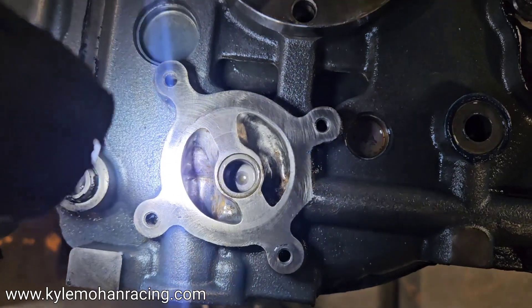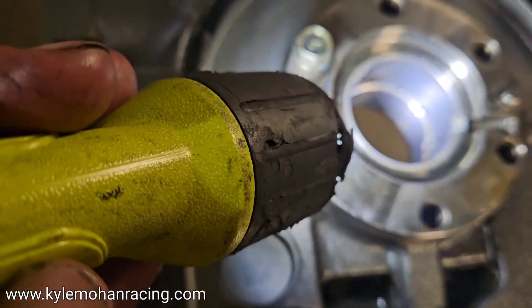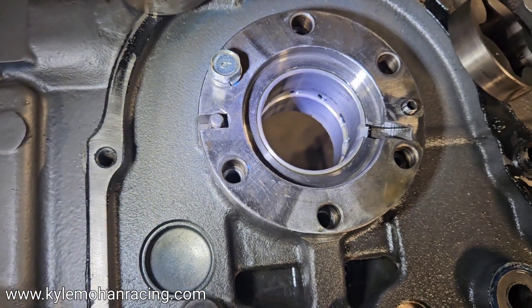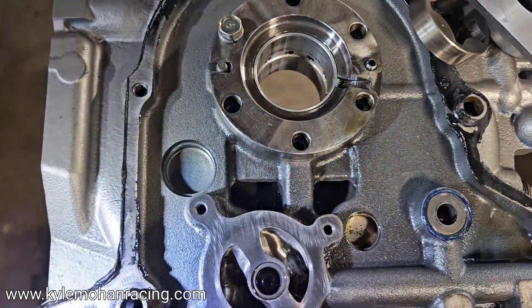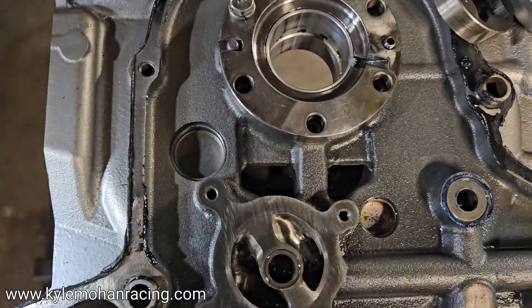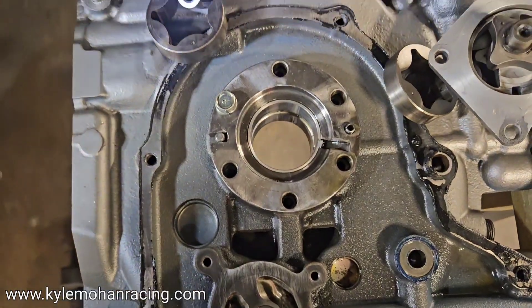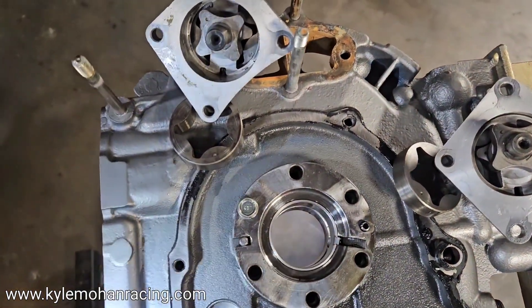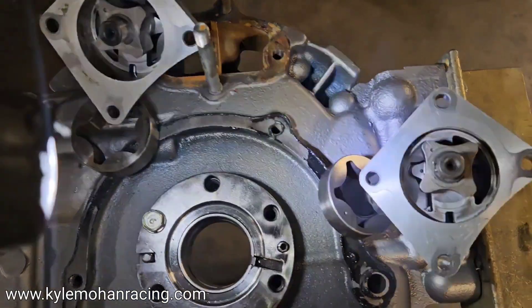There are a couple of reasons to consider. When building race motors, a lot of times you're expanding your oil systems by running multi-window bearings or race bearings, which have greater tolerances — meaning the oil pump needs to deliver more volume. It's not that the factory didn't do a good job with their design; it's that racers often ask for more. One of the ways the factory gave us more was with the turbo oil pumps versus the NA oil pumps.